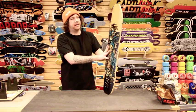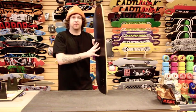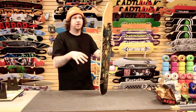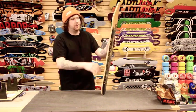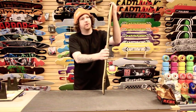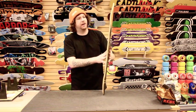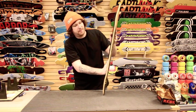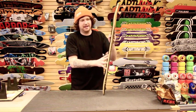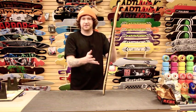One of the big things that really sets it apart is there's no drop, and that's pretty different from what Rayne has done in previous years. Pretty much everything's got either a micro drop or a little drop. Some things are a little bit more top mount with no drop, but this is really Rayne's take on a really popular style of riding that's going on, that Northern California, NorCal style of something a little bit more simple. A lot of other companies are keeping it as simple as possible, but Rayne has taken that simple shape and idea and really made it into something, as they like to call it, elegantly simple.